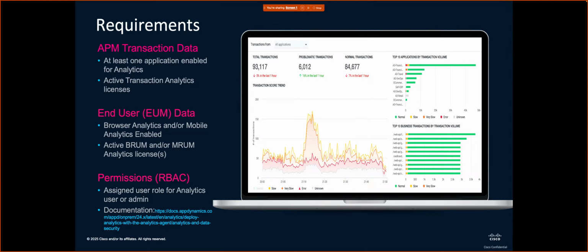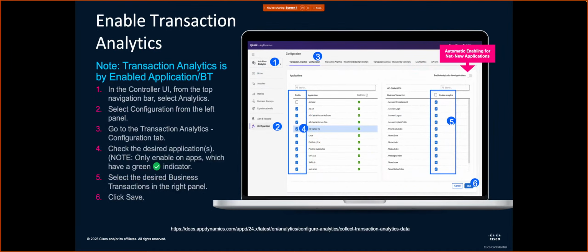And then, like anything else, role-based access control is important. Sometimes there's user data in there, customer data or proprietary information. So obviously it's going to be restricted, and you need to make sure that you have the correct roles, as either a user, which is kind of like view only, or you can add a widget to your dashboard, or admin, where you can actually configure applications for analytics and/or create searches, which we're going to be doing very shortly. And let's go ahead and keep going.